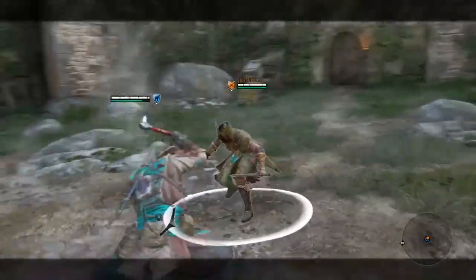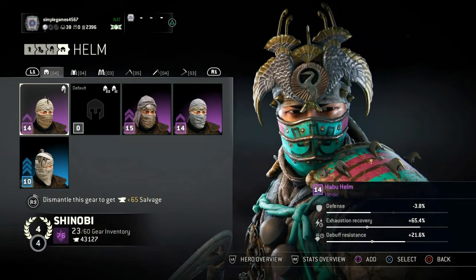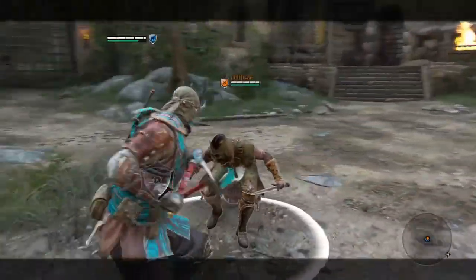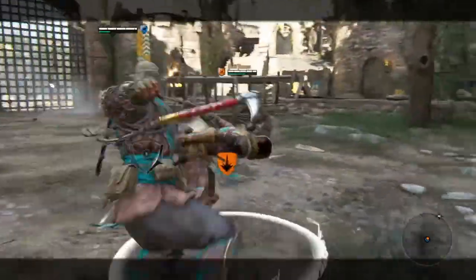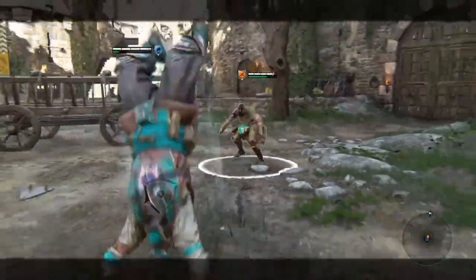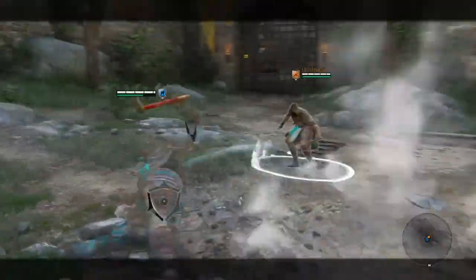So XX, hold heavy. Right here, guys, I made a mistake. The way you actually do this combo is you XX and then you hold the heavy button and you press X again. That is my bad. I'm sorry, guys. Now, another thing you can do from this, obviously, is... Oh, my bad, guys. I was trying to go for a guard free.